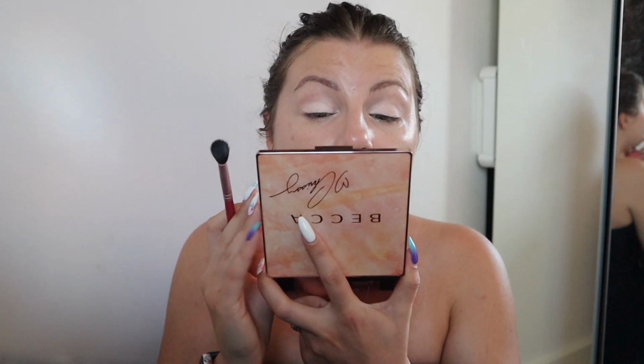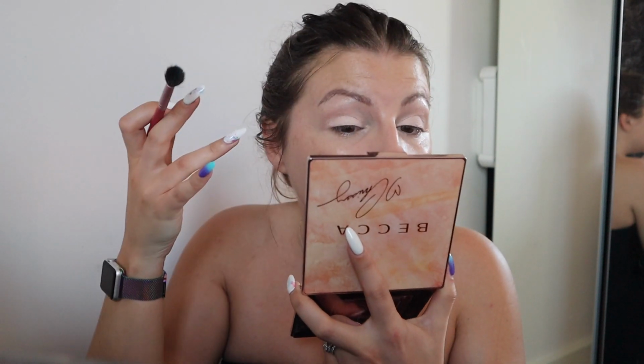I also am really struggling. The one thing this Viseart palette is missing is a mirror in the lid. I can't really see what I'm doing. Yeah, that primer may be past its best. I have used it a ton, but this eyeshadow has not gone on nicely over the top of it. That being said, I have never tried this eyeshadow over the top of it. It looks really chalky, not pretty at all. That primer very much sticks the product down, but this is not pretty.